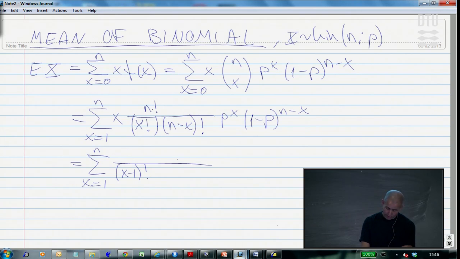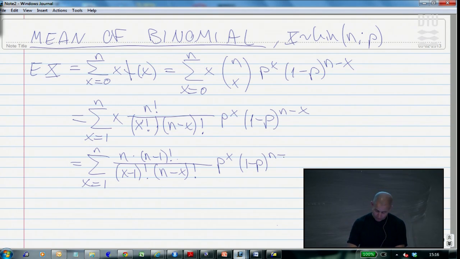Then I'm going to do the trick. I'm going to take out one of the n's and then say that n faculty is n times n minus 1 faculty. And then I'll just repeat this statement. Actually, let me do it in 2 steps. This was the first part of the step. The thing is, I'm going to recognize another binomial that is shifted by 1 step compared to the original binomial. That will be the trick to make this into something that we can handle.